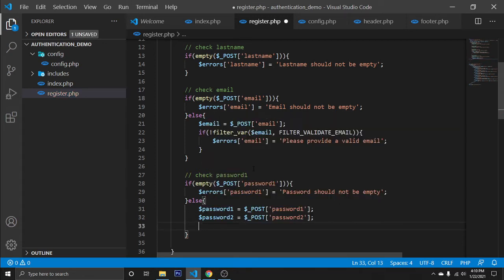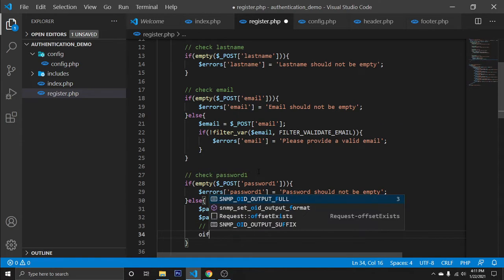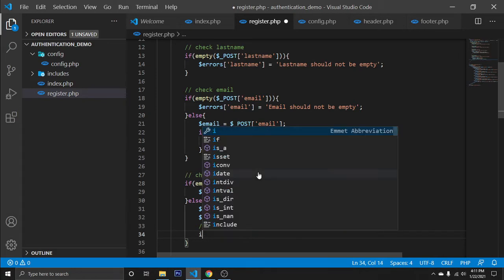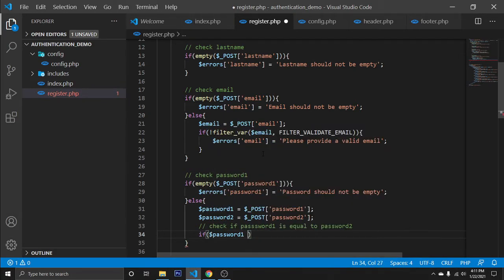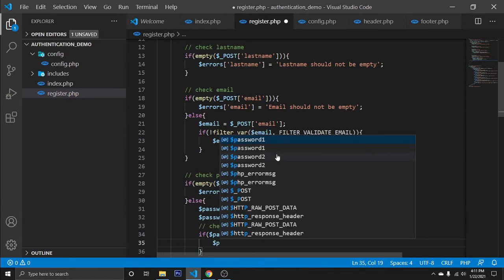Then we need to check if password 1 is equal to password 2. Say if password 1, so let's check for the error, not equal to password 2. We need to provide an error.